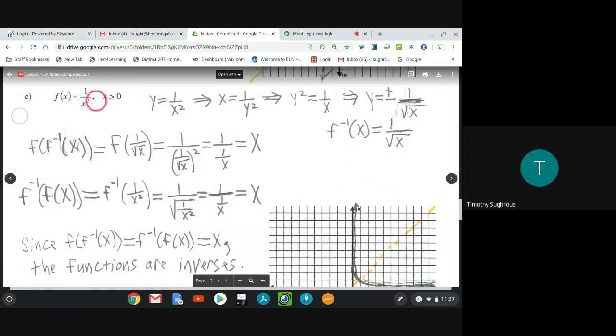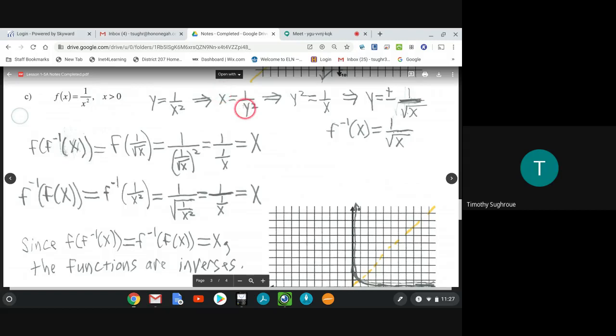We're going to define this function only when x is greater than 0. So y equals 1 over x squared. That, we can find the inverse of it because we're only looking at the right-hand side, which is a one-to-one piece. Switch the x and the y. In order to resolve for y on some of these rationals, sometimes students struggle. If you have a y in the denominator, you need to multiply both sides of the equation by that denominator so we can get y up on level ground.